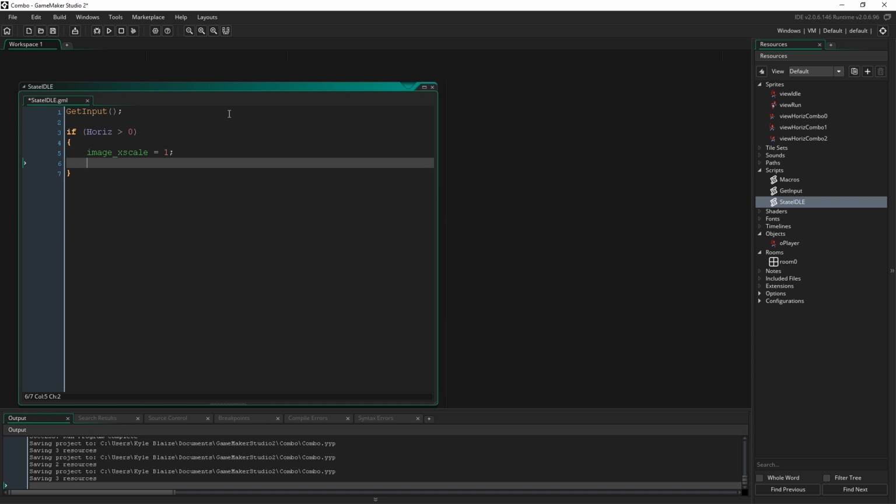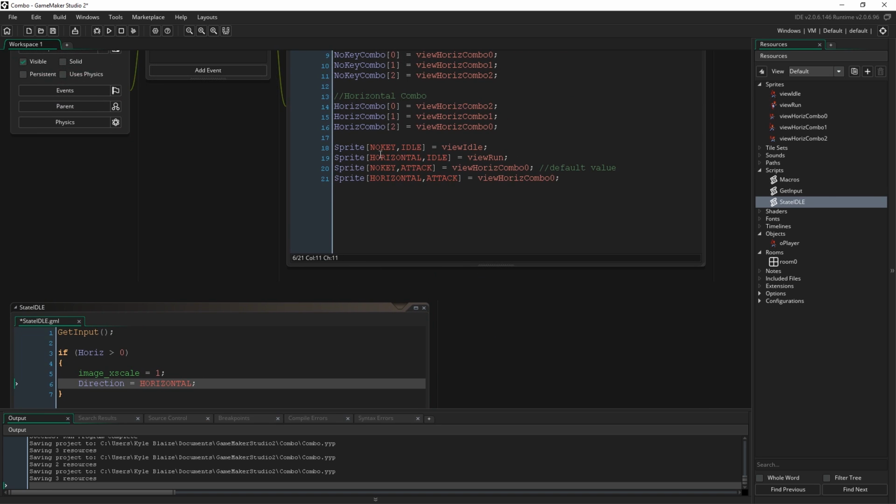And we also need to say that the direction equals horizontal. So now we're influencing the direction. So now we can say, hey, if we are pressing the horizontal key, we can now run.